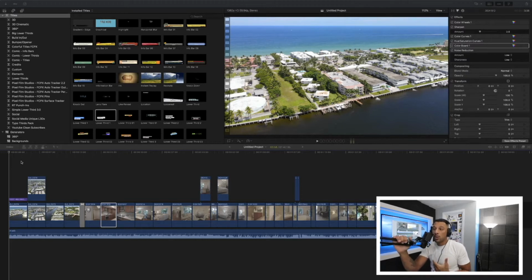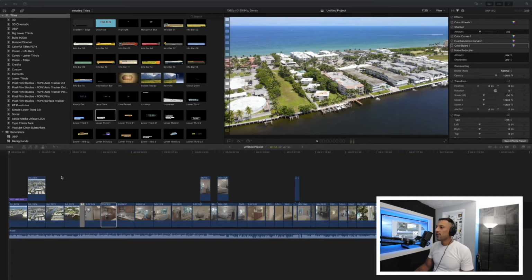Okay, so now we are back in Final Cut Pro. As you can see, this is my project timeline. Nothing too complex here. Two layers, and I don't even really need two layers. This can all fit on one. So the video is under 2 minutes. I don't usually like to do anything over 2.5, 3 minutes at max. Sometimes it depends on the size of the property. This was a smaller property, so it ended up being like 1 minute and 45 seconds.